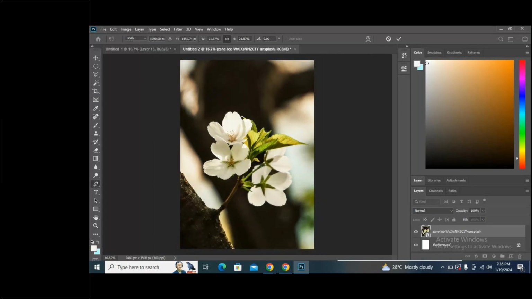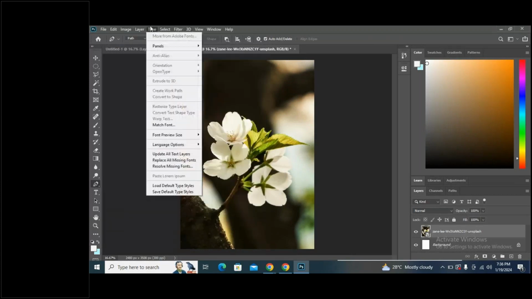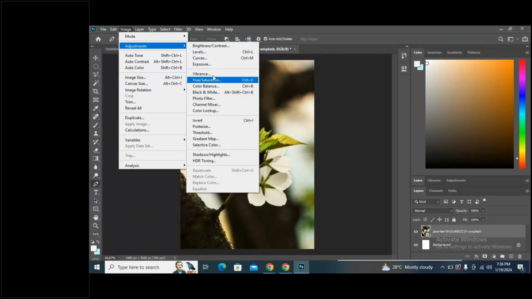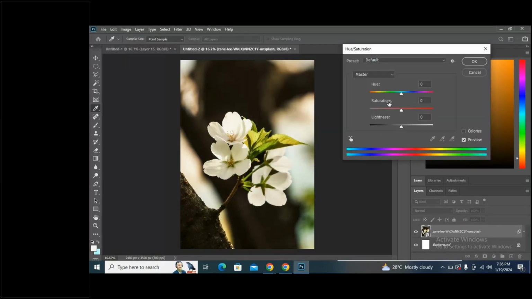So now it is in color. I need to turn this into black and white, so just go to adjustment, image adjustment, hue saturation. In that you have the saturation option. Put that at -100, and everything will turn black and white. It is easy to turn a color image into black and white. Only when you are turning a black and white image into color does it take time.